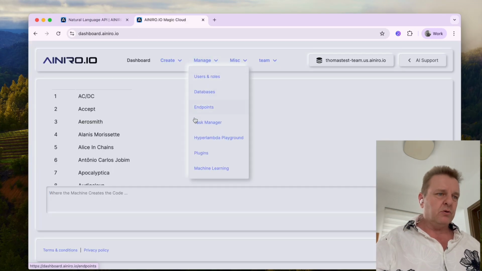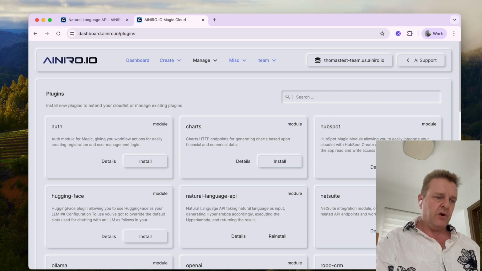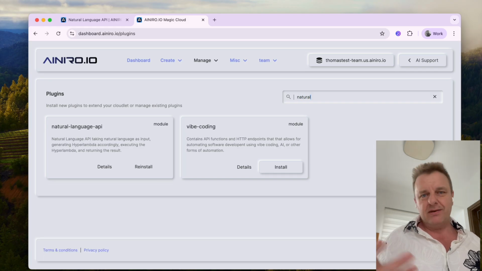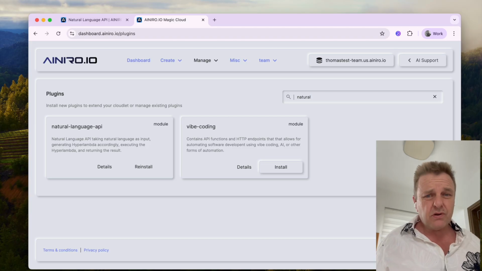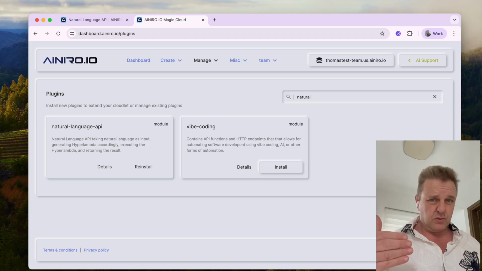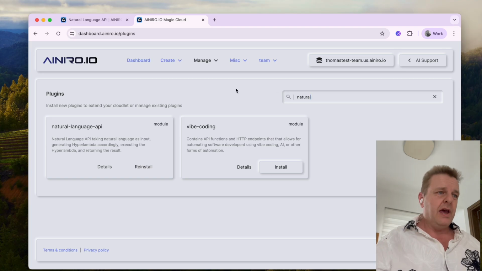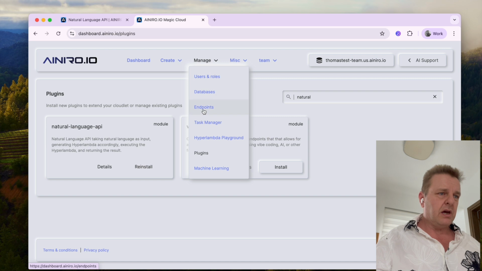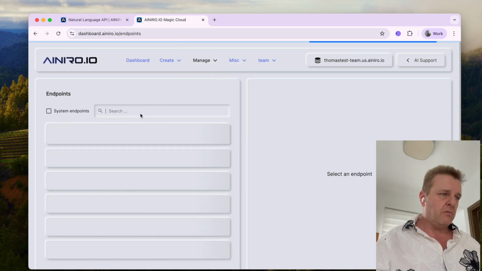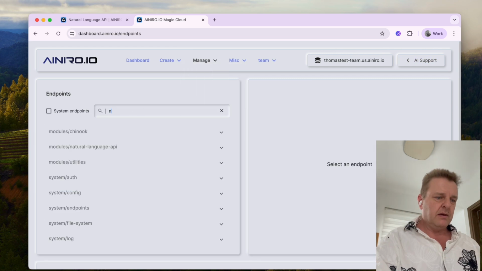And of course, if I go to manage, I go to plugins and I search for natural language API, it's a plugin. So if you install the open source version of Magic, or you've got a cloudlet being hosted by us, you can install this today, right? And let me show you how it looks from our Swagger interface.